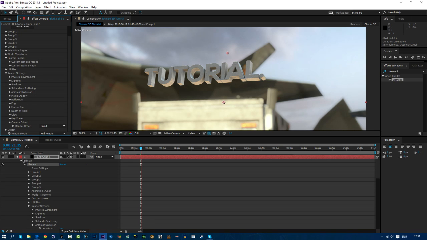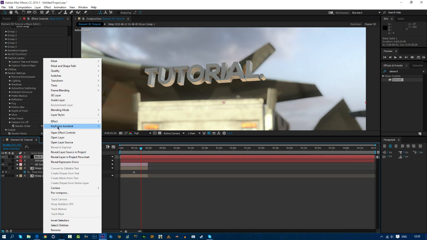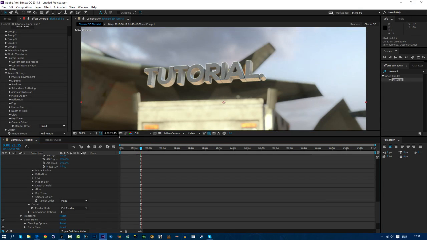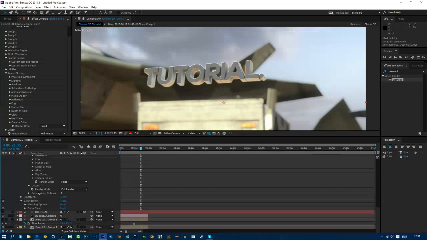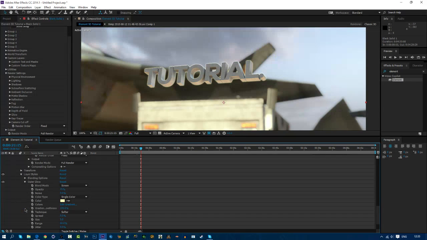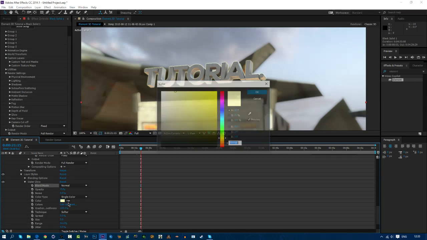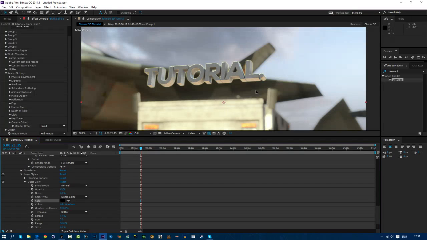Okay, one more thing I like to do, and a lot of people do, is right click the black solid, go to layer styles and outer glow. There's two ways of doing this to make it a little bit more noticeable. So you're gonna want to go to the bottom down here to your layer styles, outer glow, change the blend mode to normal, change the color to black. And as you can tell, it's gonna look pretty disgusting.